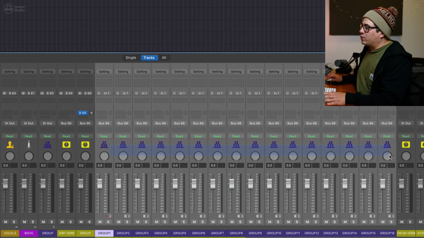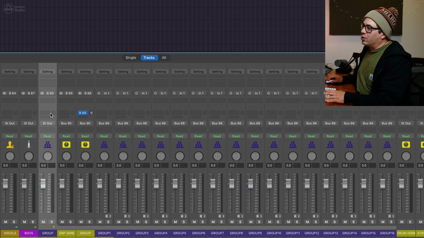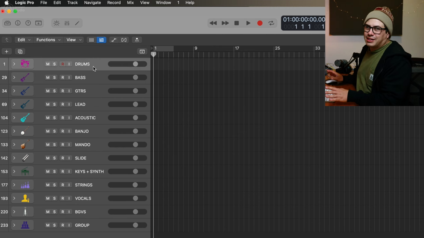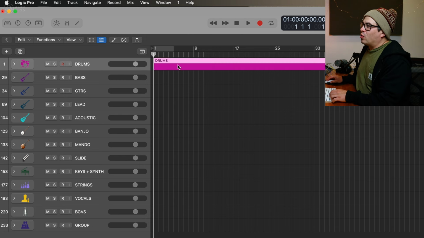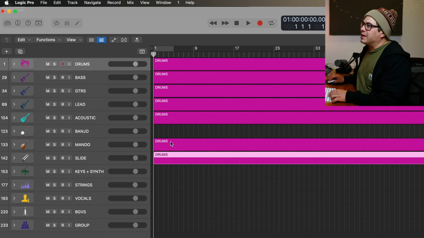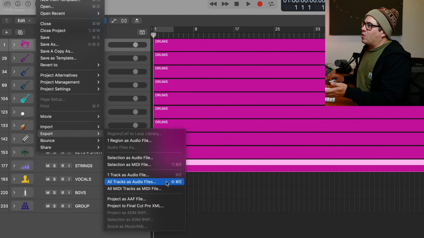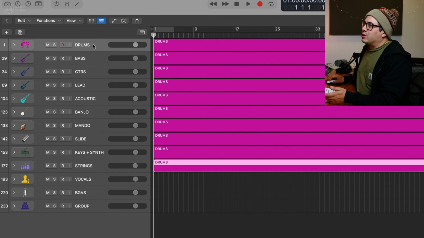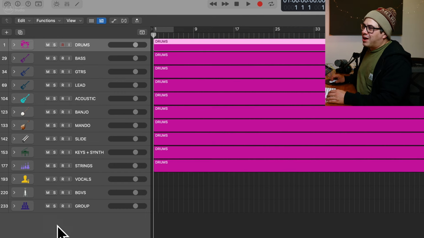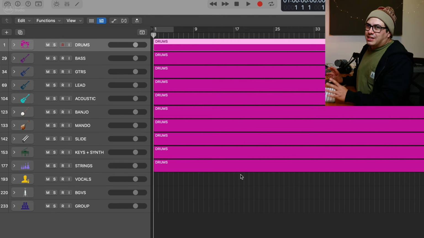So this means essentially that if all of your sounds and all of your effects are within this group and you're not using any extra external sends, then you can render out this group in a single export. If all of your groups are like this and you're not using any external reverbs or anything like that, it means you could create a MIDI region on all of these things, because there has to be something there, it can't be blank. And so you could create MIDI regions across all your stems, and then you could come up and go File, Export, all tracks as audio files, and then it is going to export these stems with everything inside them. So you could just hit bang, go, and it's going to do it all in one go. But the trade-off is that you have to keep all of the effects and everything within your track stacks.